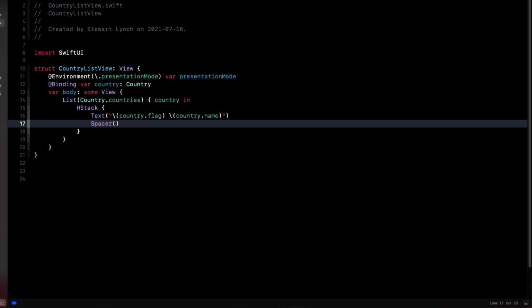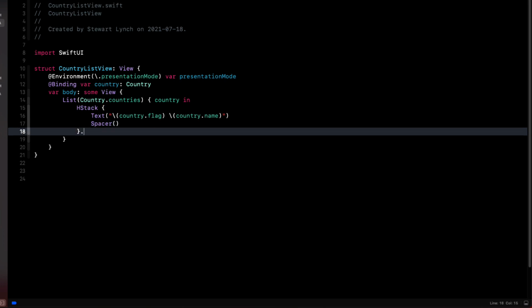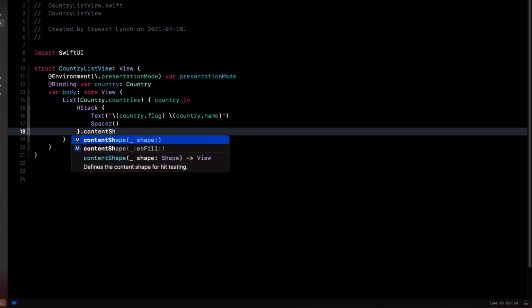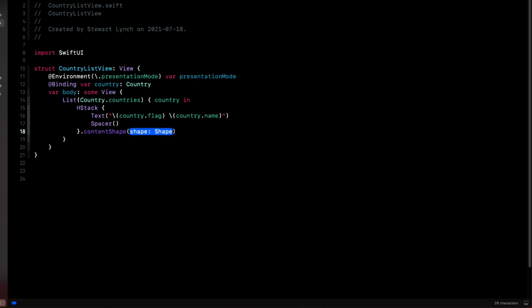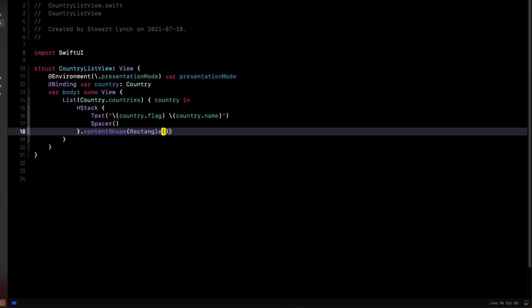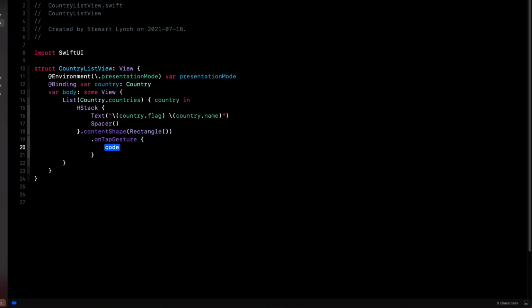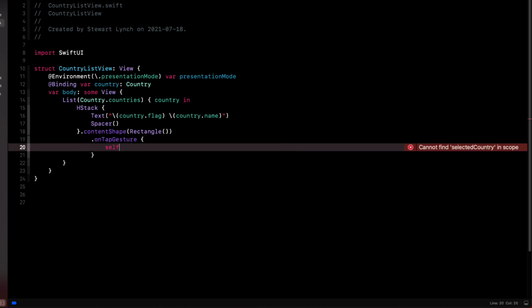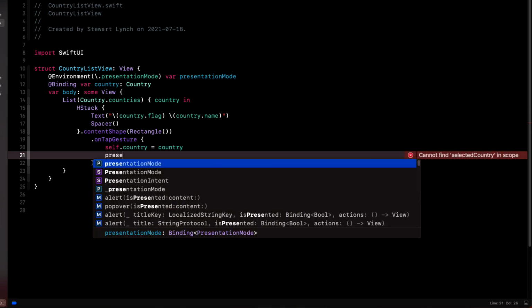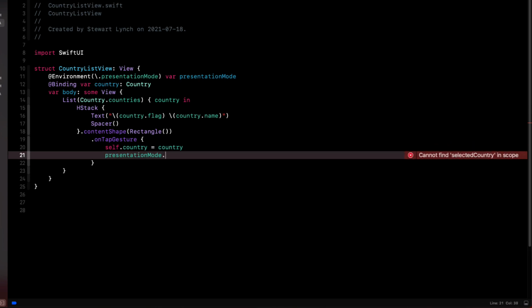And because we want the whole row to be tappable, I'll set a contentShape modifier of rectangle. And then finally, I will assign an onTapGesture. In the body, we can set our selected country, self.country, to country, and then issue the dismiss command on the presentationMode's wrappedValue.